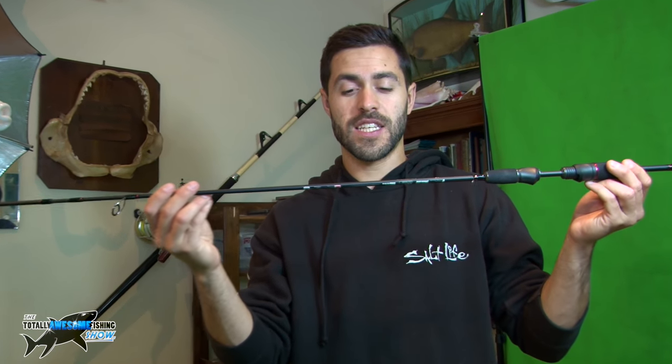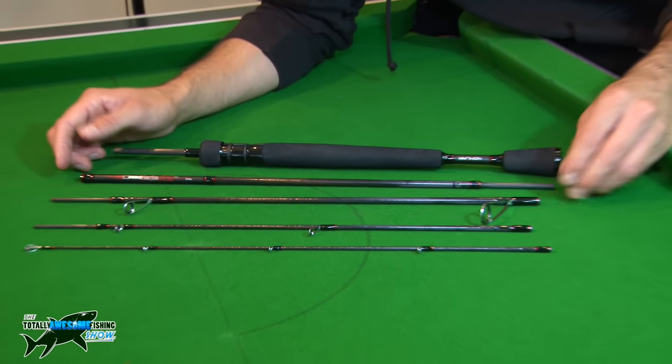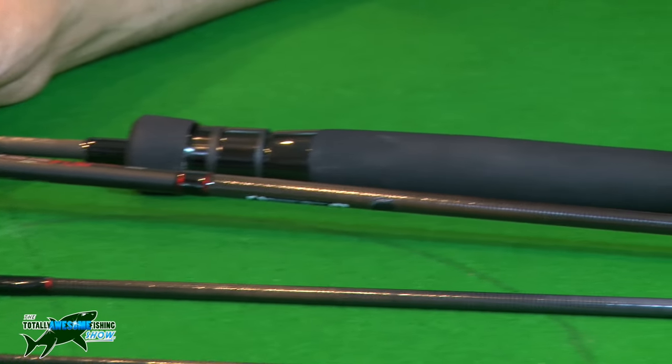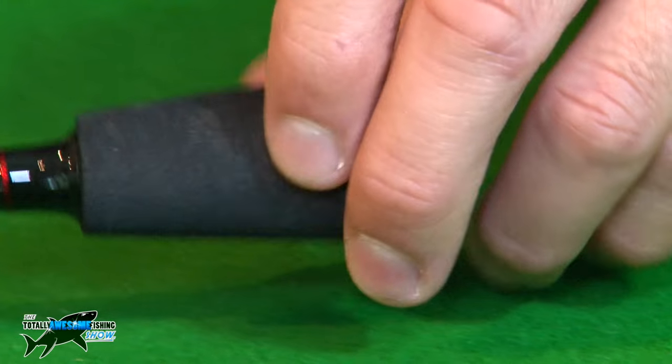That's all the lure boxes and tackle I need attached to my chest in that lure bag. Onto the rods — I'm trying out a new perch and drop shot specific rod. It's 1.8 meters and 2 to 12 grams — light but powerful enough for big perch and pike, with a sensitive tip for twitching the lure and good bite detection. It's got a standard screw winch fitting and it's ultra compact, which I quite like for finesse fishing. I'll also be trying the five piece rod from Nomura, which I've been using a lot this summer. We absolutely love this rod — it's really portable, compact, light and easy to take traveling. It has a casting weight of 10 to 30 grams, it's six and a half foot, and it's really good quality for the price.